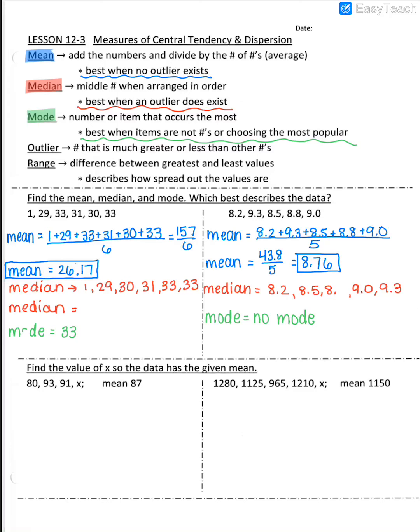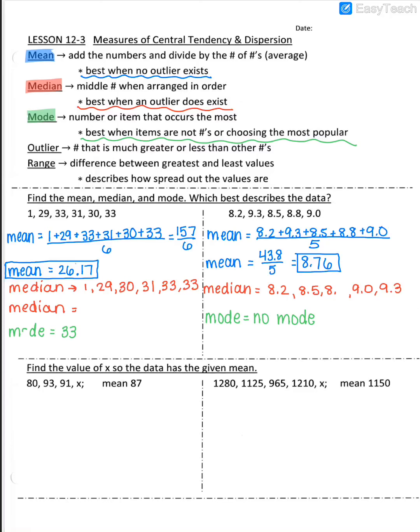So instead of going through all of this and then having to have you guys wait around on me to punch things into my calculator, I decided to go ahead and write things down because, again, I think that you guys pretty much know most of this stuff. There's a few things that I want to kind of clarify. But first of all, they're asking us to find the mean, median, and mode, and then figure out which one would best describe the data.